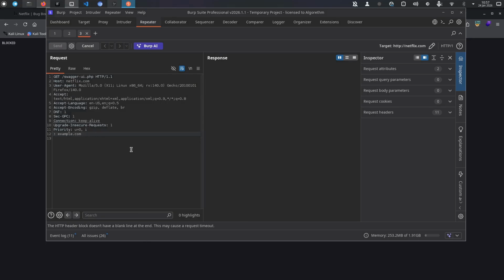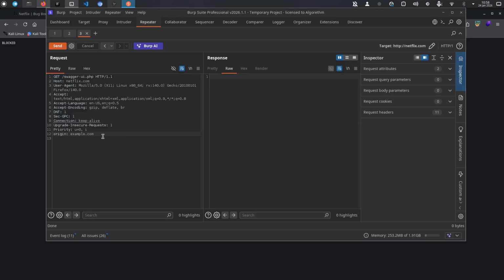What about, instead of that one, let's do just origin. Oh, we have to wait for it to finish the other one so that we can continue. So if this one works and is reflected here, we can come here to collaborator, then take that collaborator request, then insert it here. So that has given us nothing.